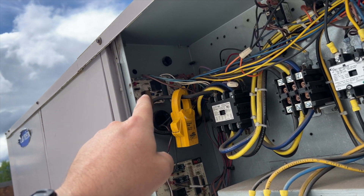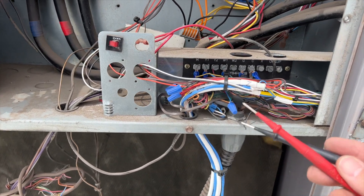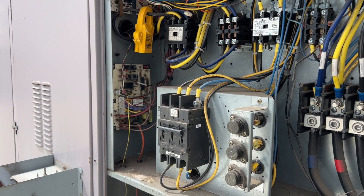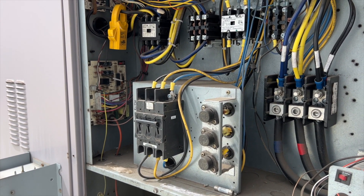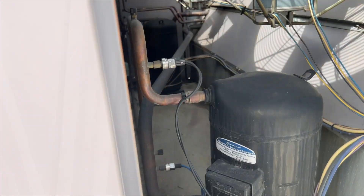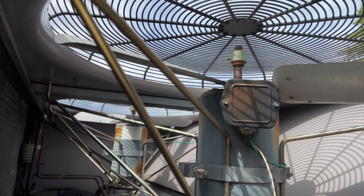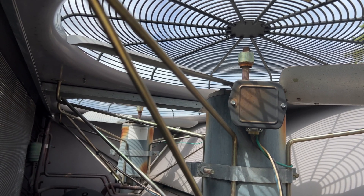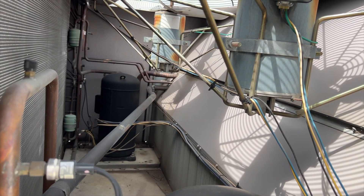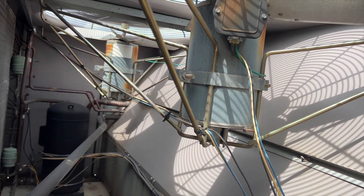We just got a call for cool and I heard it make a noise — we've got voltage between C and X again. It's immediate. I heard the contactor close for about two seconds and then it just popped, so we might have a bad compressor. I think we found our problem — check this out. The hub is off the fan blade; the blades ripped off and the motor is just spinning. That could have caused a high pressure situation which caused the CLO to trip, but the next question is why it's tripping immediately.